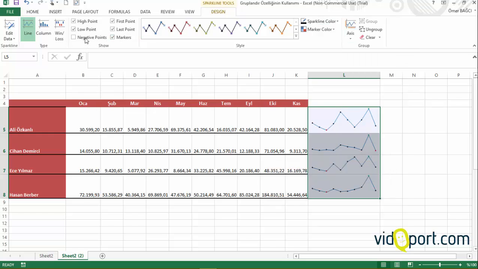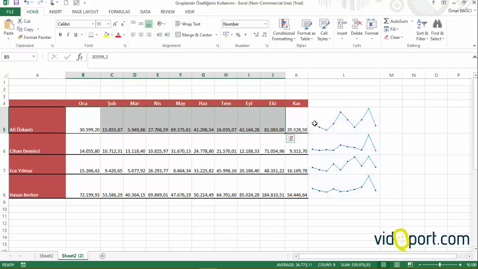Options such as show markers, show negative values. This is quite beautiful. These are the features that we use in the screens that we use as dashboard reporting screens instead of creating general graphics with aggregated values. When you look at which months the increases occurred and at what values, although it does not have as many features as a chart, it is a very nice feature used to show the data in the cell.